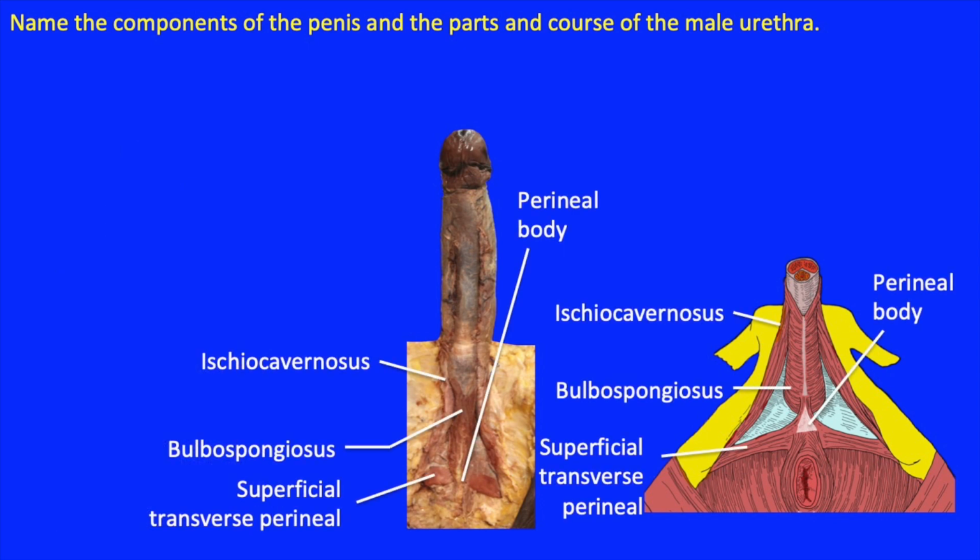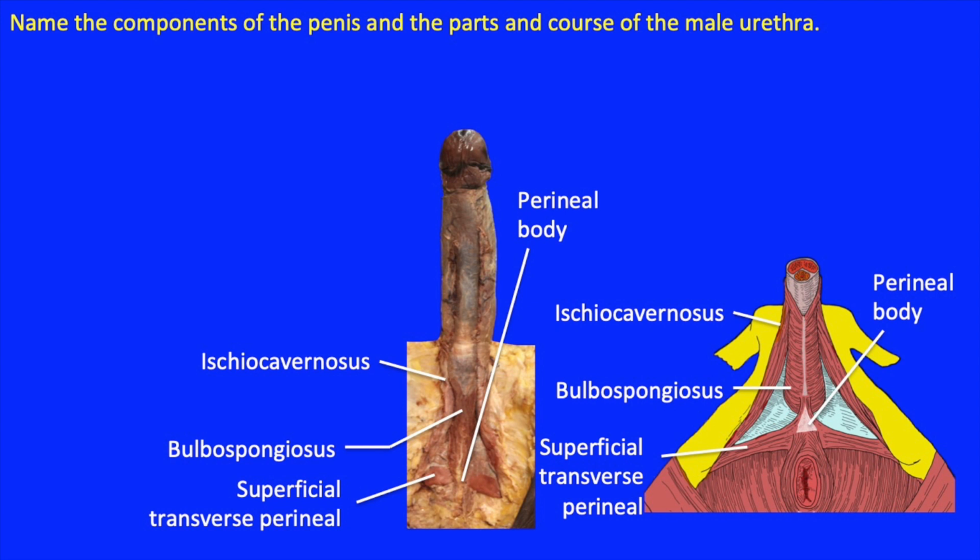Removal of the skin reveals three muscles of the superficial pouch. These muscles are the superficial transverse perineal, the ischiocavernosus, and the bulbospongiosus. The bulbospongiosus and the superficial transverse perineal join up in the midline in an area known as the perineal body. This area is central in maintaining the integrity of the urogenital triangle, but in the male, it is generally of little clinical significance because the muscles are rarely injured.